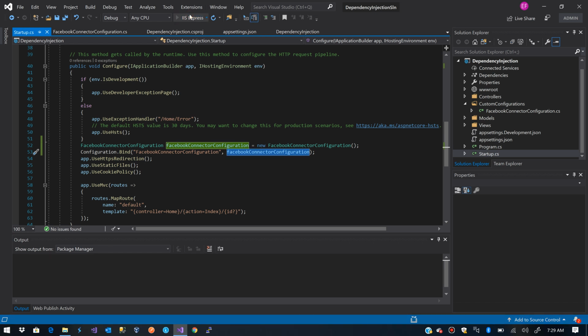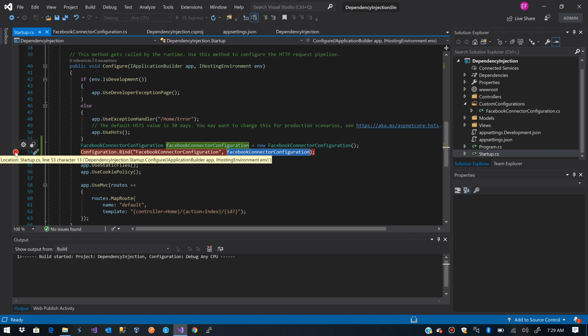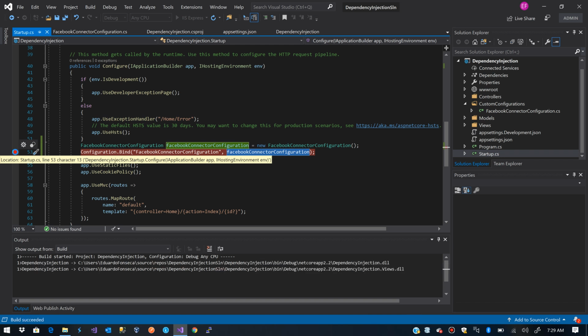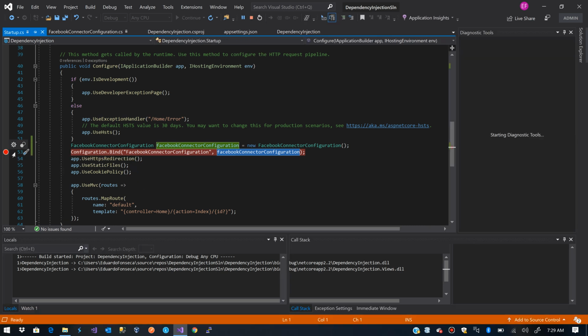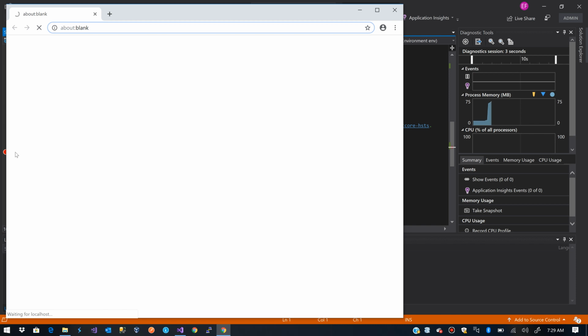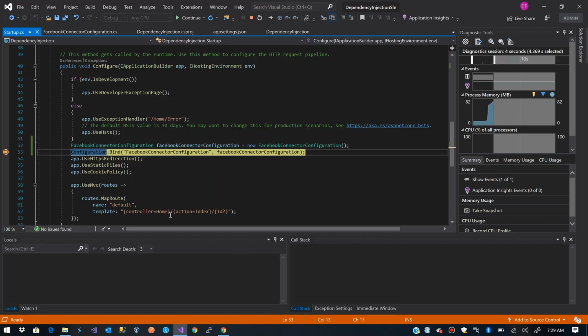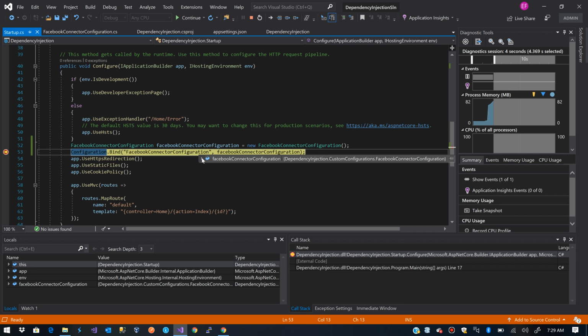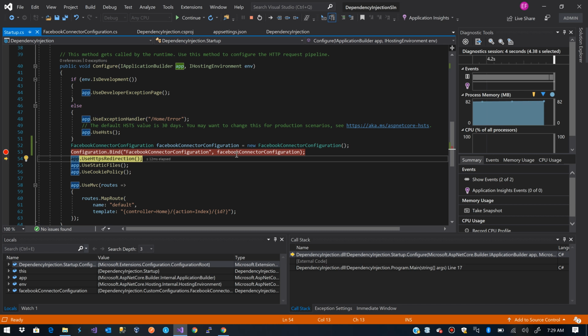So let's run the application a second to verify that. Let's set a breakpoint there. Let's wait for a couple of seconds for the application to load, and when the breakpoint is hit, we should see it with the values already filled if everything was configured correctly. So we see that the app ID and secret key already have the values which are in the appsettings.json file.